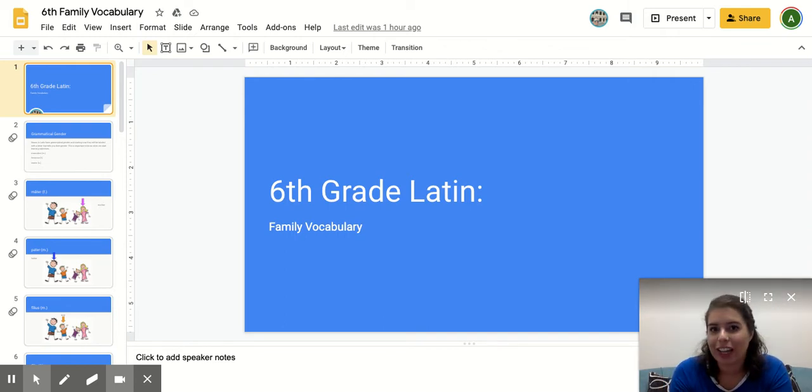Today we are going to be learning some vocabulary for members of our family, and this is going to be very useful for our project we will be having this week, a little mini project where you will be creating a family tree using our new Latin words. I will also post a separate video walking you through my expectations for the project and going over everything. So that'll be posted as well. So take a look at that. And then let's jump into our vocabulary for today.